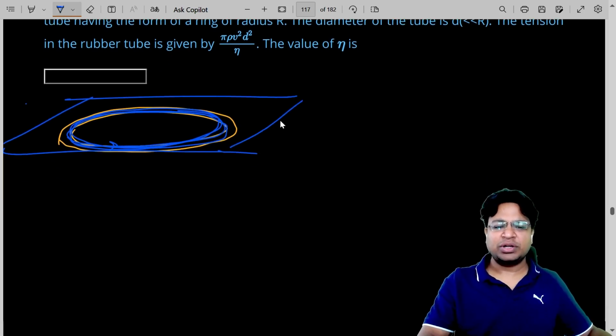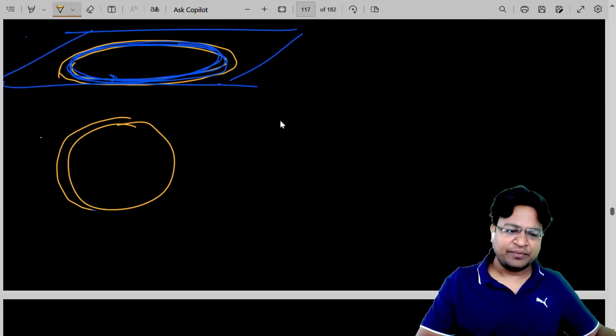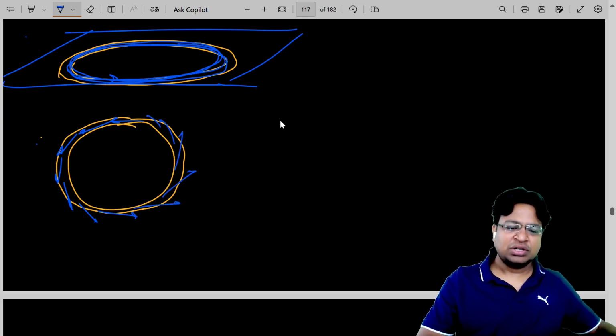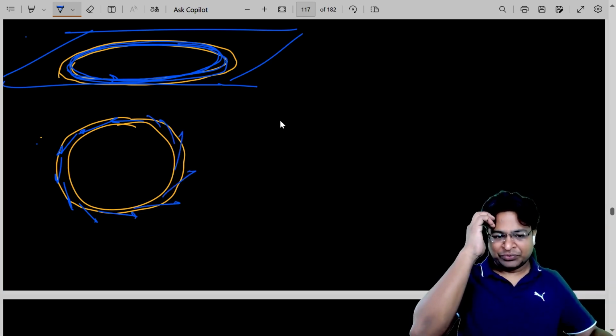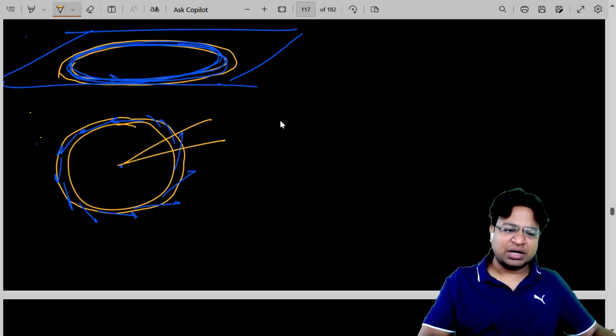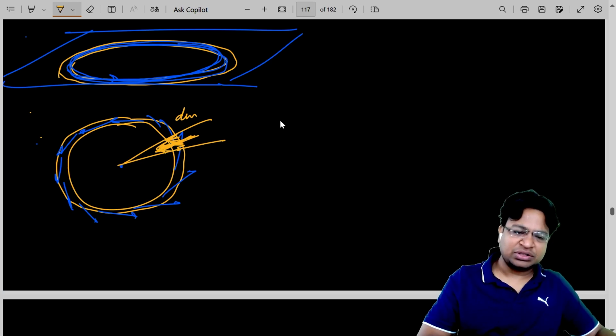Now, if we are looking at this figure from the top, then we will witness the tube like this. Some mass is running in this tube, and therefore there would be a tension in the tube. Some liquid is gushing through this tube. In such cases, if you pick any dm mass of the liquid, because this mass is going in a circle, there would be some force exerted by the tube on this mass, and that force would be dm omega square into r.